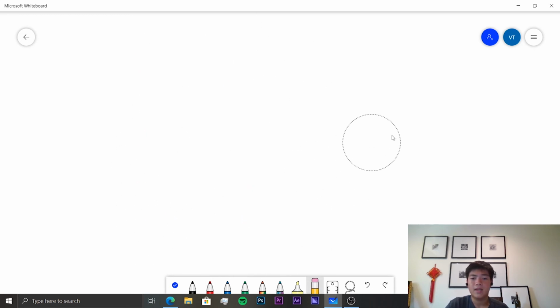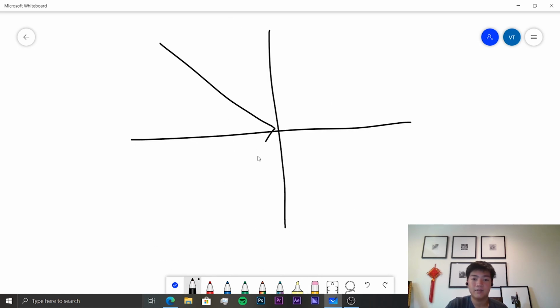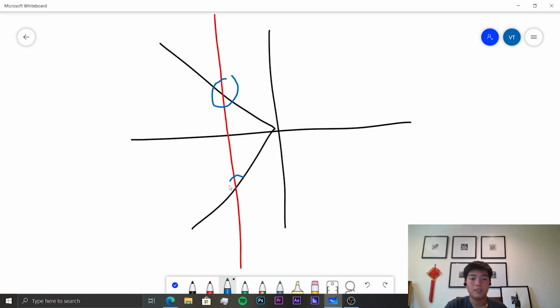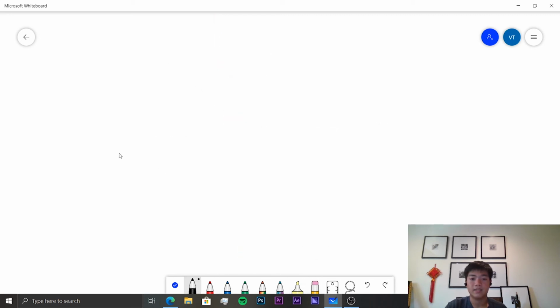Okay, now on to our next graph. We need to determine whether this is a function. And as before, we can use the vertical line test. As you can see, if we draw a vertical line through here, then we have more than one intersection, which means this x value corresponds to more than one y value, and therefore it is not a function. Okay, next.